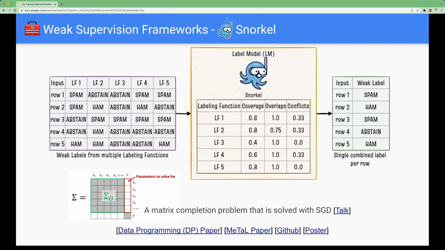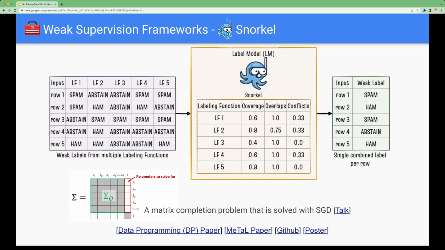Lambda 1, lambda 2, lambda 3 are all labeling functions. So lambda 1 is labeling function 1, lambda 2 is labeling function 2. So you see here each column and each row is a labeling function. So the whole matrix is basically calculating the correlation between each labeling function and every other labeling function. And the column in red, which is the correlation between all the labeling functions and the output y, is the metric that we want to estimate. So the values in the green box are basically the correlation coefficients of each labeling function to every other labeling function. This is easy to calculate from the table that we have above.